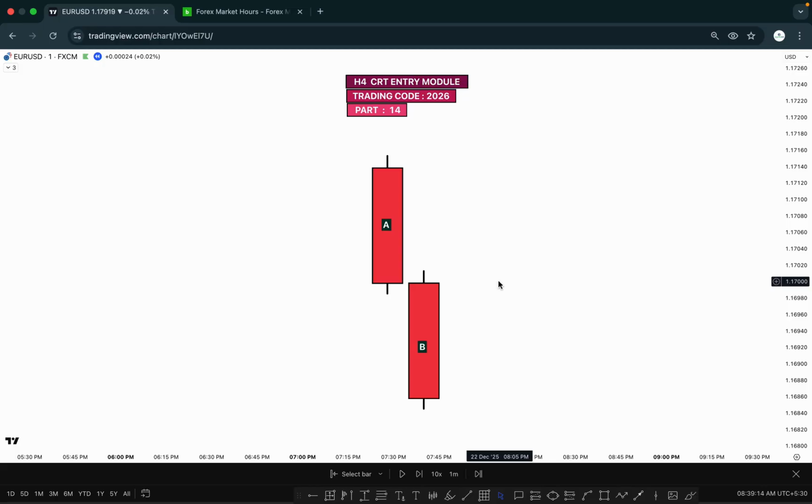Let me show you here in a bearish market first, then I will show you exactly what happened in a bullish market, and what criteria we should follow to mark any kind of structure in a lower time frame based on 4-hour time frame candle range theory.